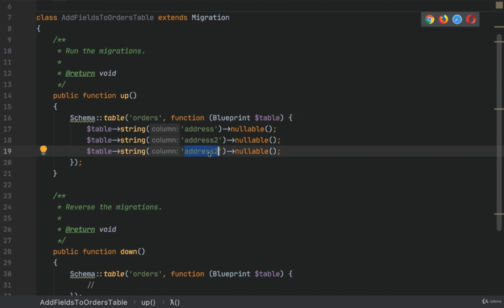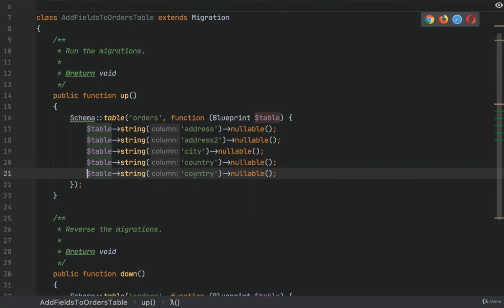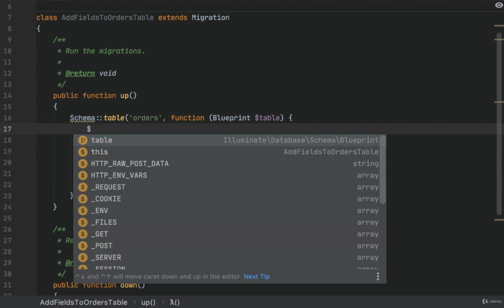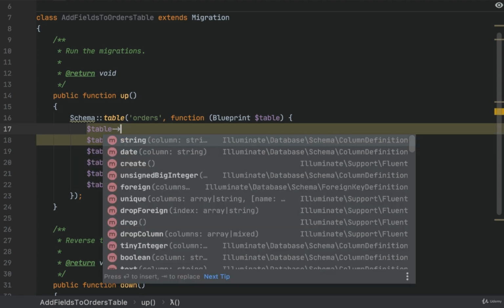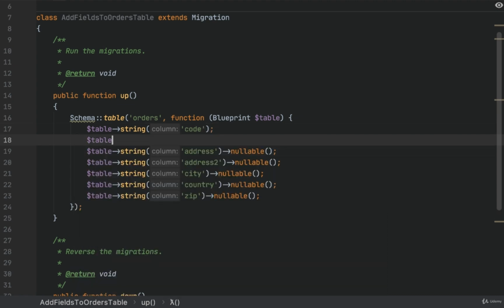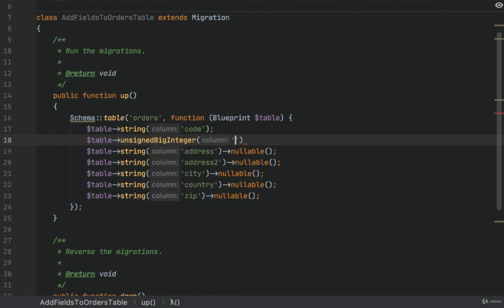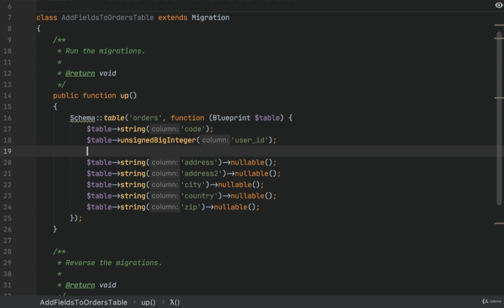We need the city, country, and the zip code. We need also data regarding the influencer. So the first thing that we have to add is the code of the link. We need also the unsigned integer user ID. So this is the influencer ID basically.